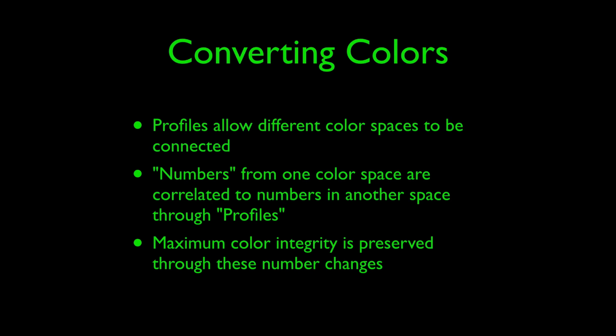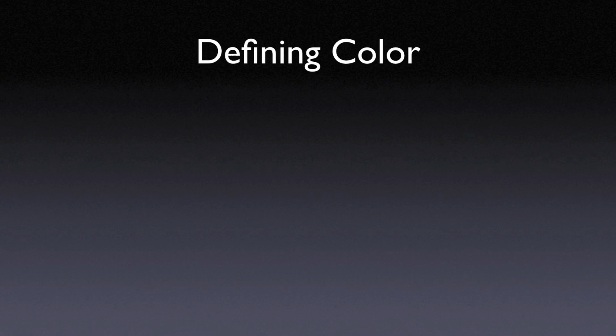Whoa, has your head exploded yet? Not yet? Okay, just wait. It gets better. So we use profiles to describe the colors that different devices produce. This requires a standard method to define color. The problem is defining color in a way that allows us to correlate between two disparate color rendering devices. We're going to examine this using one example in a moment. There are various possible solutions to this dilemma, but in contemporary practice, we use a standard method of color management to provide a solution.